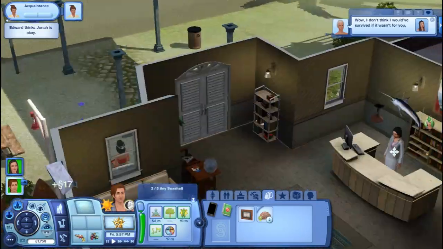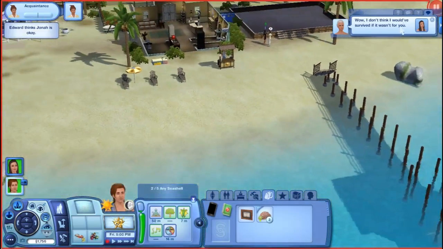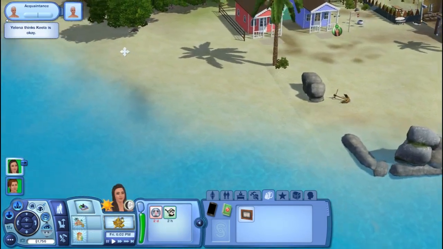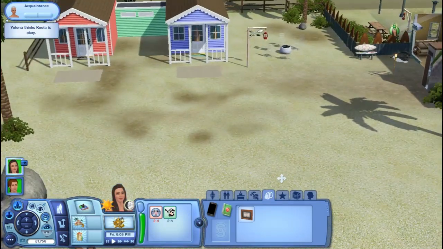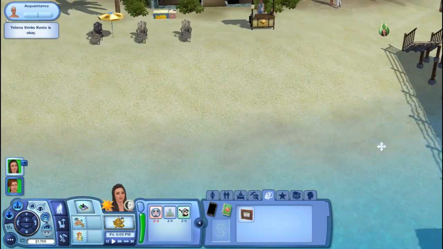Okay. So, let's just... Wow, I don't think I would have survived if it wasn't for you. I know, right? We're just such a good lifeguard. Even though she, like, goes so slow trying to get into the water. She should probably swim home. I'm gonna make you swim home.